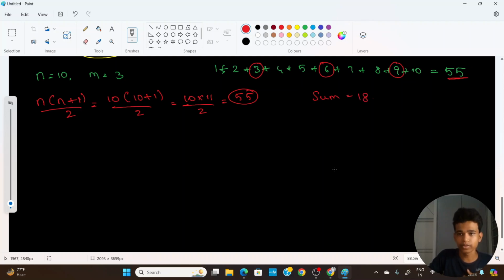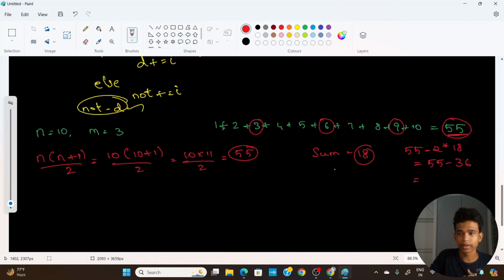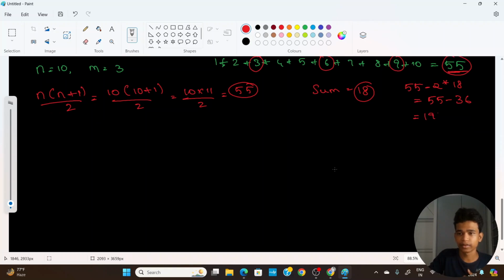Now that I found this 18 and I already found the 55, 55 minus 2 into 18 is my answer, right? So 55 minus 36 is equal to 19, right? So this is my output.